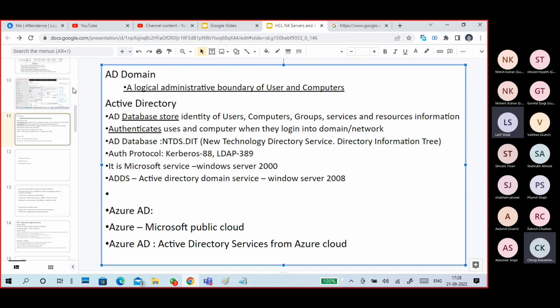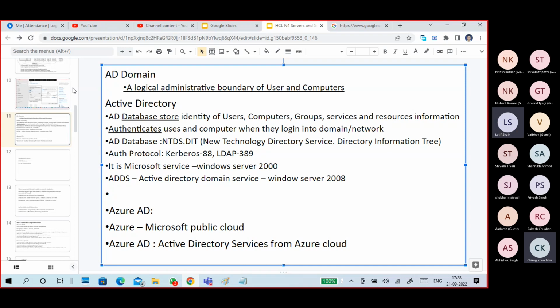What is an Active Directory? The Active Directory database stores identity of users, groups, computers, services and resource information, or at least tell two or three things. The Active Directory database stores users, computers, and groups. That is also enough. You may not spell it completely, so no problem.